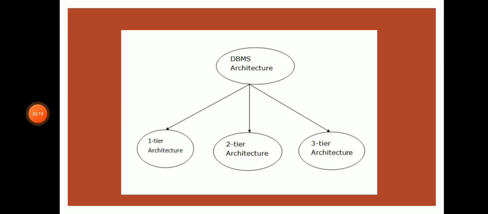And the last type is three-tier architecture. The three-tier architecture contains another layer between the client and server. In this architecture, the client cannot directly communicate with the server. The application on the client interacts with an application server, which further communicates with the database system. The user has no idea about the existence of the database beyond the application server. The database also has no idea about any other user beyond the application. The three-tier architecture is used in the case of large web applications.